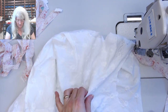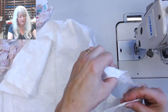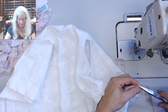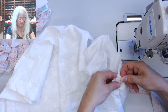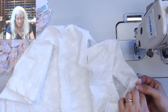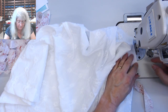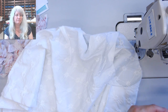So, all right, wait, where's my center back? I didn't mark the center back because I knew I didn't need it to match to anything. But I'm going to mark it. This is my little marker, this is the back. It needs to go on the inside. I'm sewing on the outside first, so that's why I'm sticking it in there so I don't forget. And a little piece of bias won't unravel.